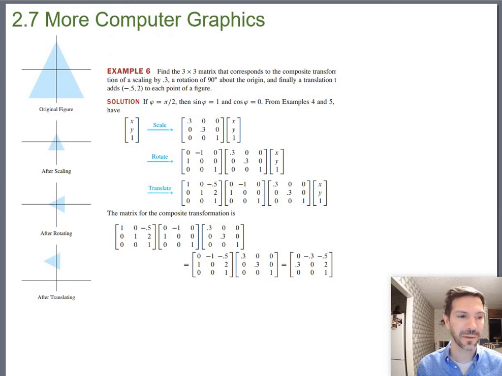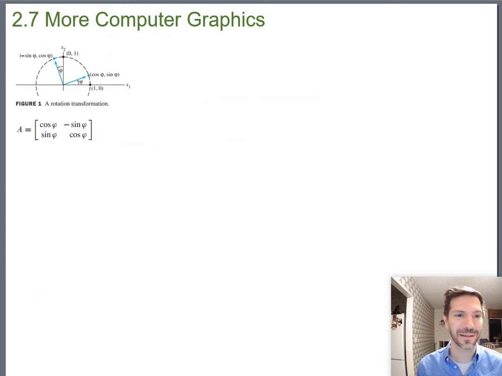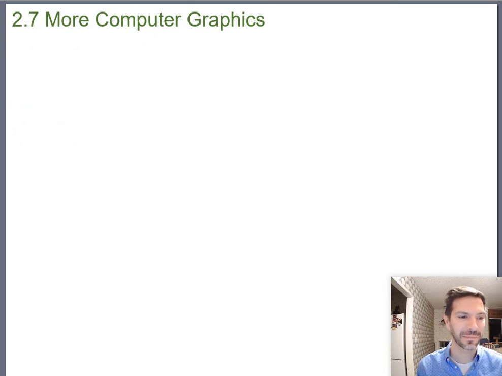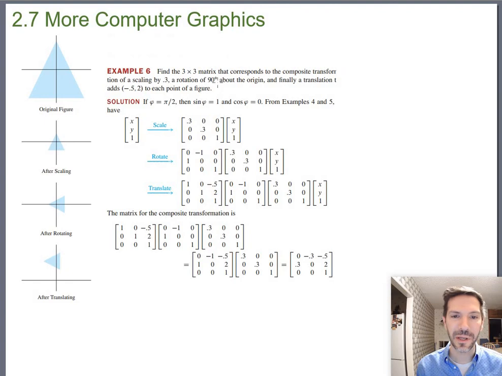We know how to do rotations. Matter of fact, if you don't remember rotations, that's this little guy, right? This cosine, negative sine thing. Rotation ninety degrees about the origin. And finally, a translation. So translation means just shift, just move. That adds negative one half to the x coordinates and two to the y coordinates. Okay, so we know how to do each one of those individually.